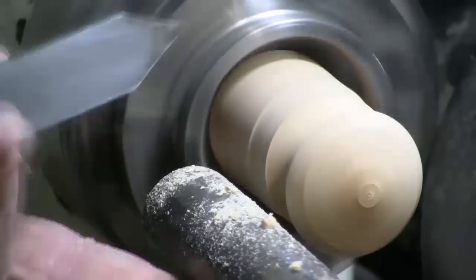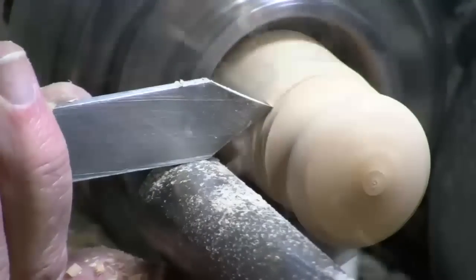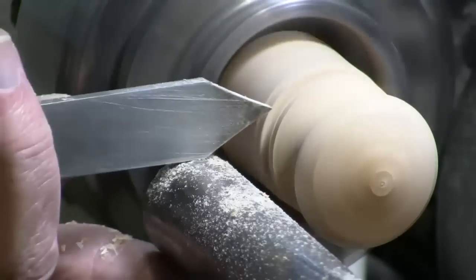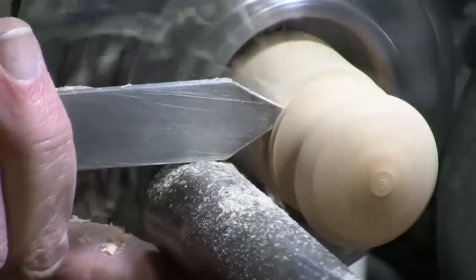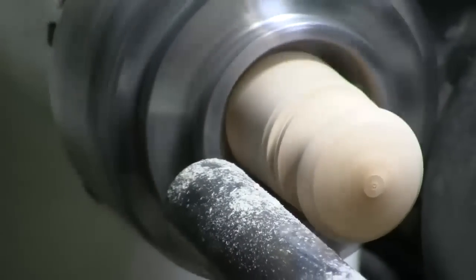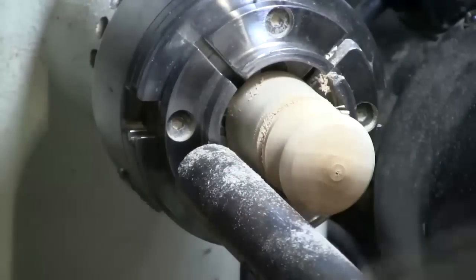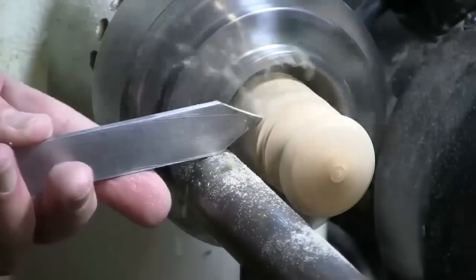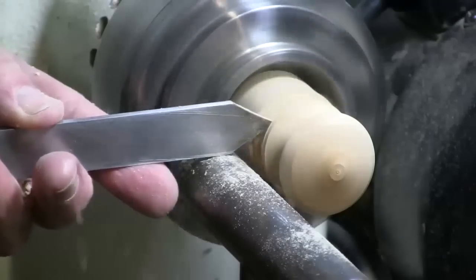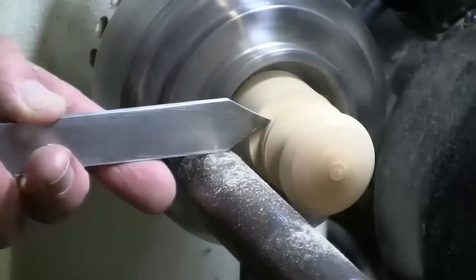And then you're going to start putting a flat area to fit against your box. And not only is it going to be flat, because the box is probably slightly rounded at the top, you probably want to come in just a little bit inward, so it'll have just a little bit of dome, so you'll have a nice clear fit. The size, I think a half inch is probably a plenty good size tenon, and it'll match the standard drill bit.